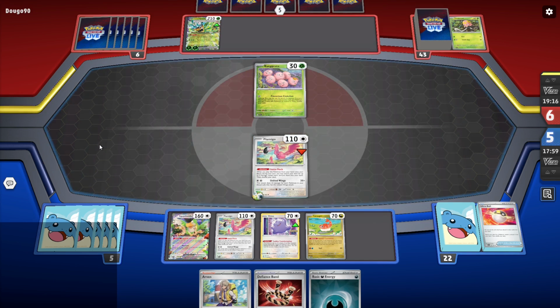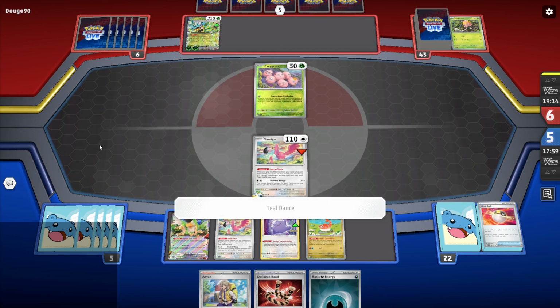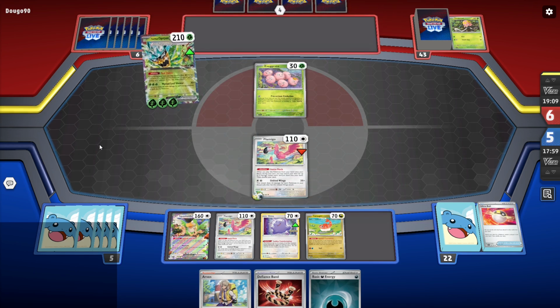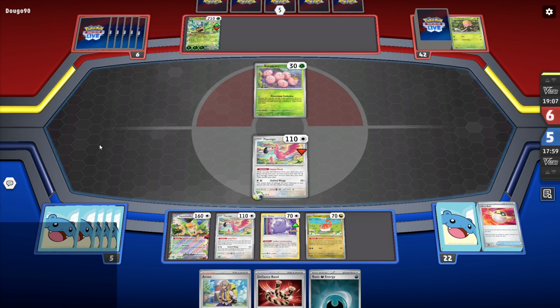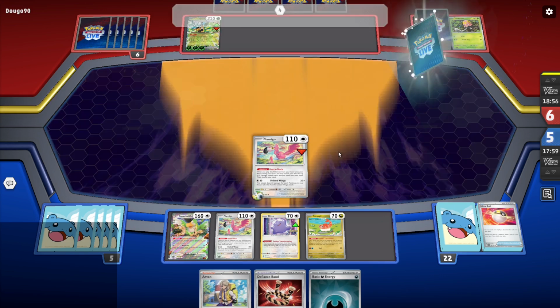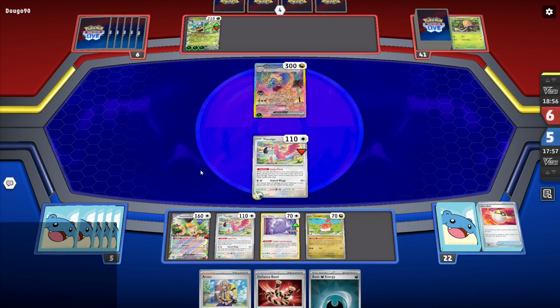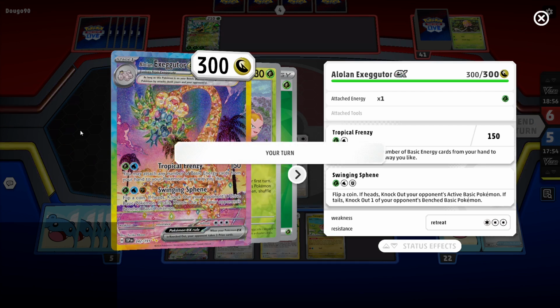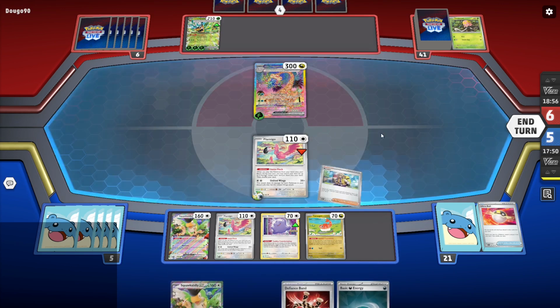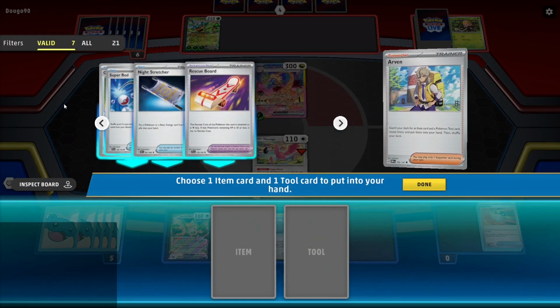Now, as you'll recall, I know all of you don't need reminding of exactly what Alolan Exeggutor EX does. Is Alolan Exeggutor? Yes, Alolan Exeggutor. You all remember what it does. The first attack is 150 and spreads energy like their cheeks, but it only spreads it from your hand. The second attack is the one that one-shots... Oh, they're screwed. They've literally lost this game already. So yeah, 150, attach any number of basic energy from your hand, and then swinging your Sphene is what everyone wants. You know, everyone wants to swing their Sphene.